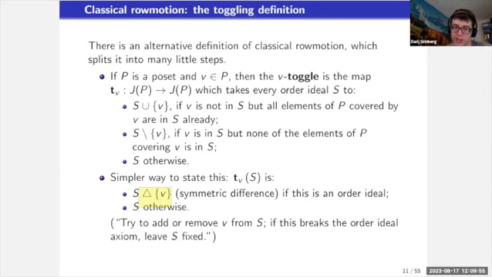So in other words, it's toggling the element V if it's possible. And by possible, I mean I want an order ideal, so it better be an order ideal after I do it. If not, I just undo it. So try to add or remove the element V, and if the result is no longer an order ideal, then you just don't do it. This is a very general paradigm. You can do this with any kinds of objects. Try to make a change, and if the change breaks the axioms, then don't make the change. People around Jessica Striker have studied other classes of such toggles, but there is much more to study. You can play this game with matroids and whatnot.